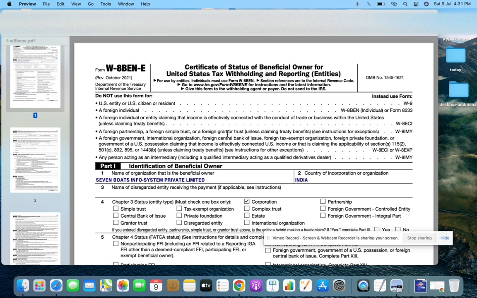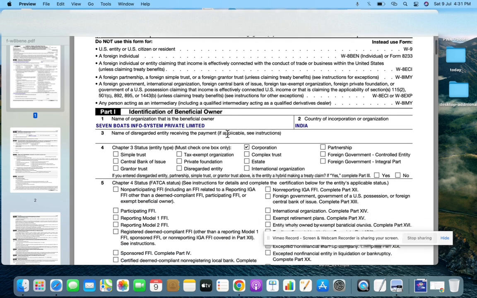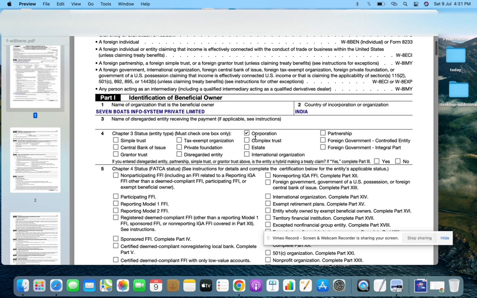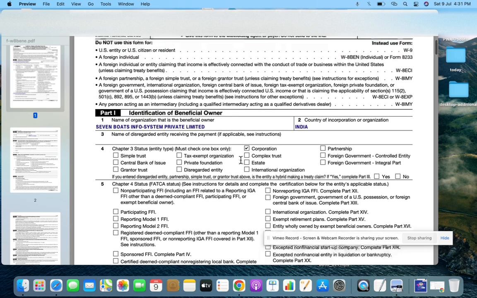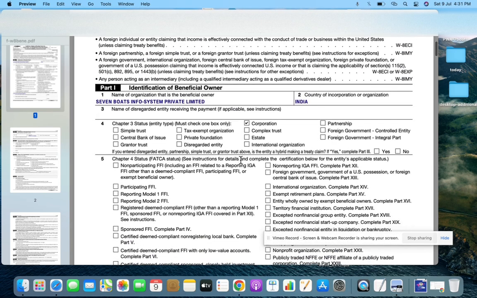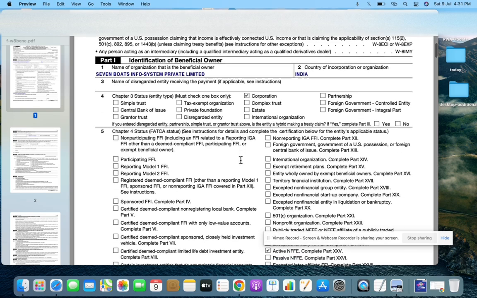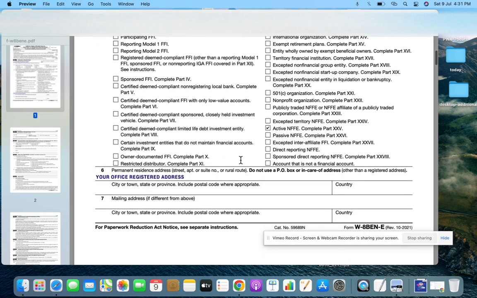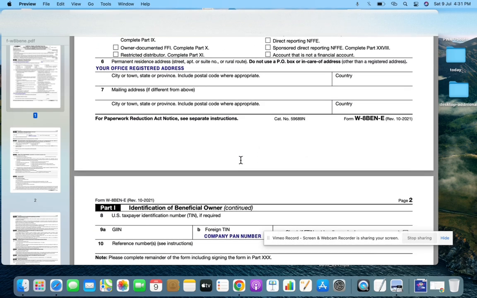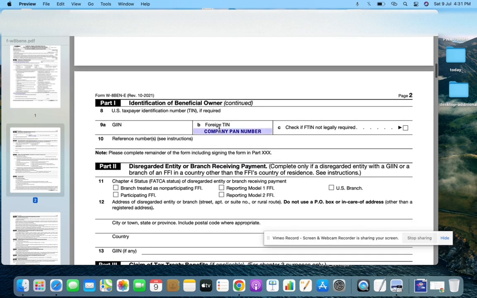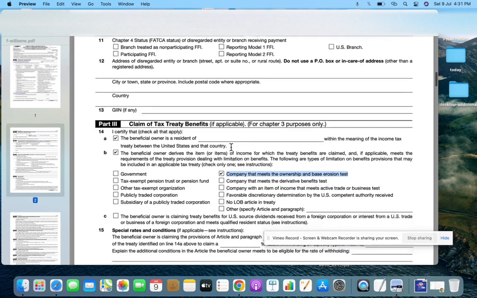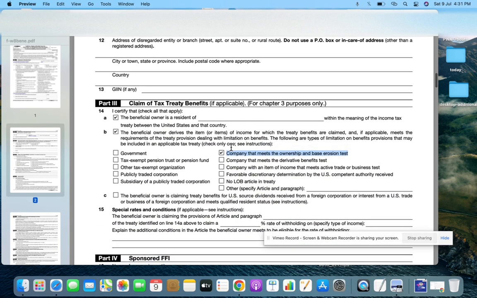And recapping once again, the most important parts: chapter 3 status should be corporation, your foreign TIN would be your PAN number, your chapter 4 status should be active NFFE, your foreign TIN is your company's PAN number, your claim of tax treaty country India, and then 14A and B you have to tick mark.